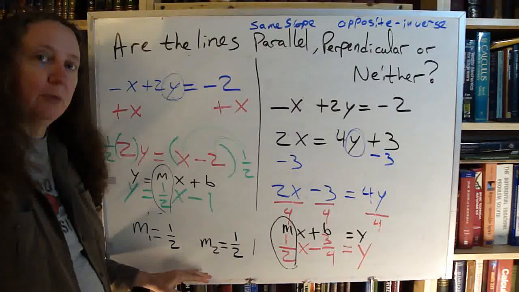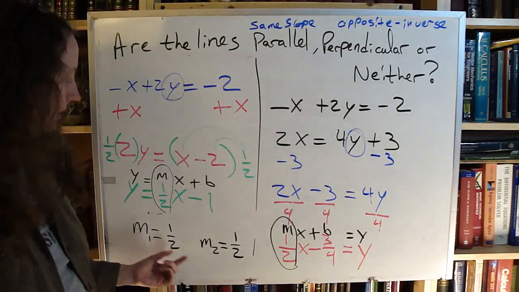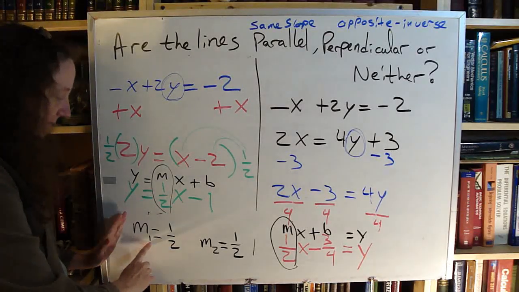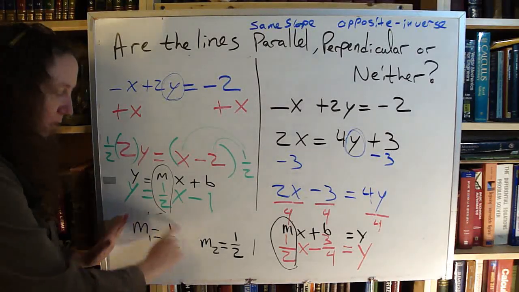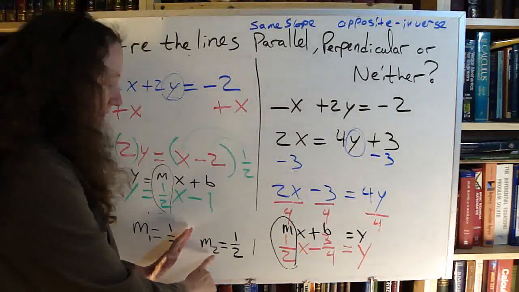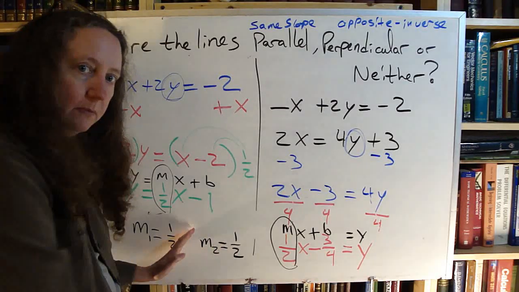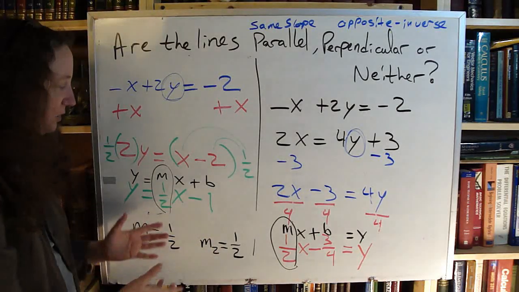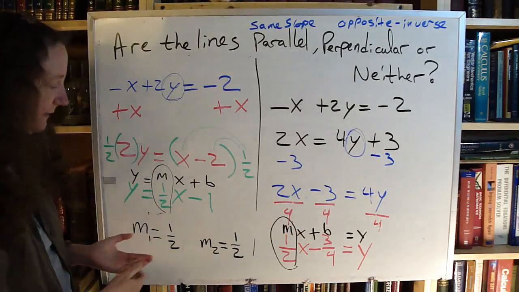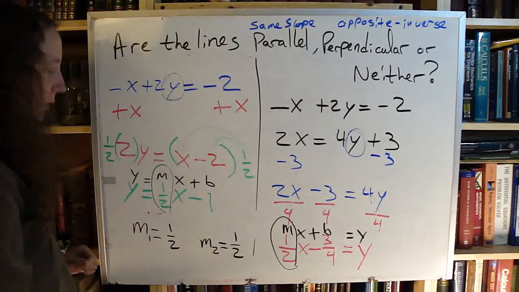When you are doing these problems for homework, when you are practicing for the test with these, I want you to write down my slope for my first equation is, and what is your slope? I want you to write down my slope for my second equation is, and what is that slope? Because then you don't have to keep going back through all of your scratch work and try to figure out which one was what. You have it written down right there for you.